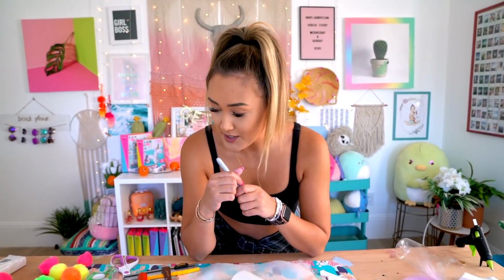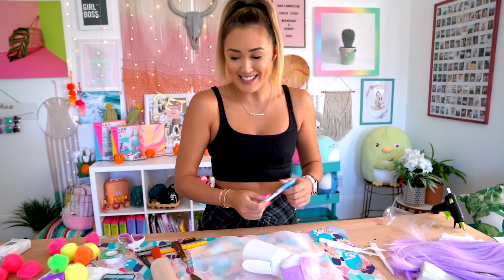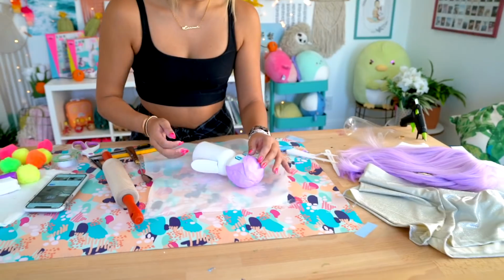Okay, finishing touches. Our girl is getting her eyeballs. I wonder if we have stickers that would work better for this, instead of trusting my own hand. Please stand by. Oh my gosh, she's alive.